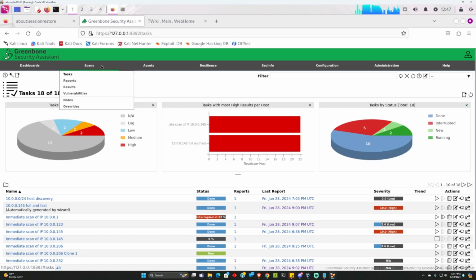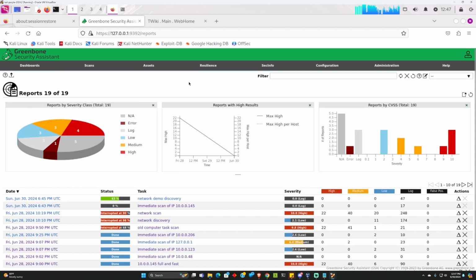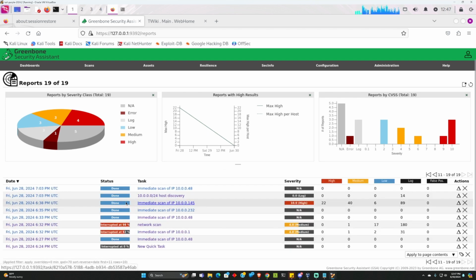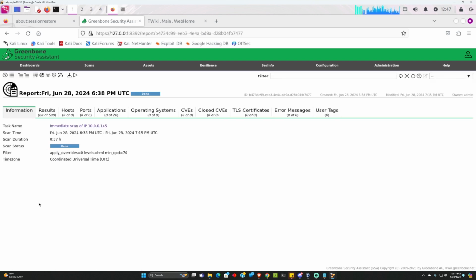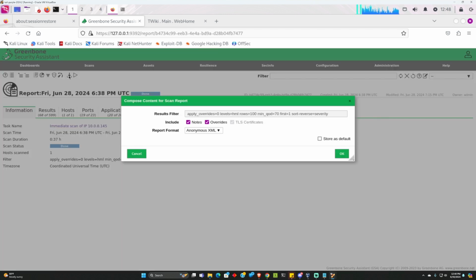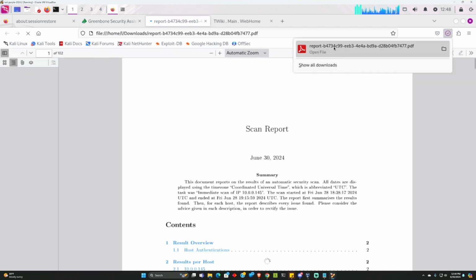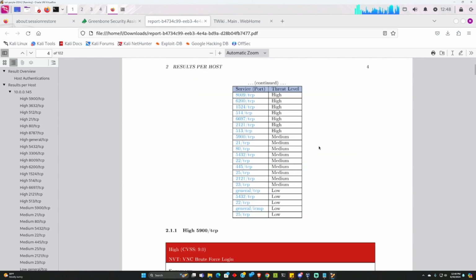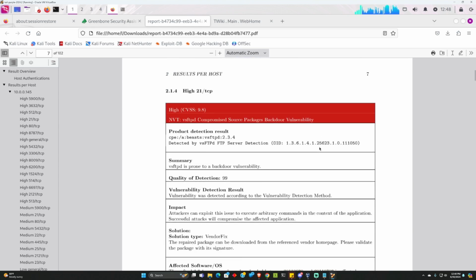Anyways, if we go back to the scans, we can generate reports. Let me see if I can generate a report here. When I go to that specific scan, I can go on this download button and we can make a report that's easy to read through. So I can select PDF, click OK. Let it download the report, and we can get a pretty cool scan report that gives us a summary of all the vulnerabilities that it found on that instance. So that's pretty nice to have.